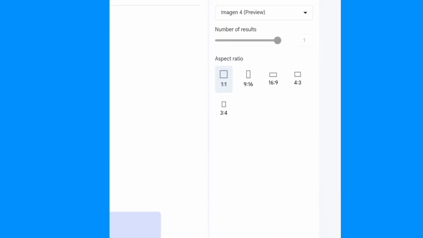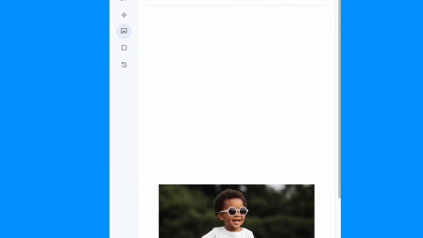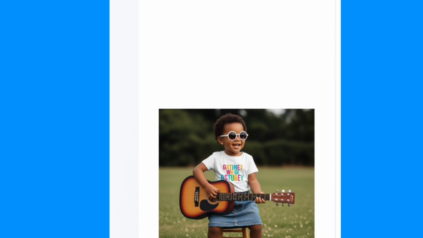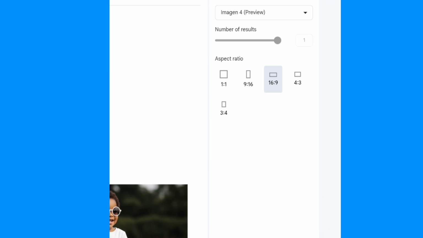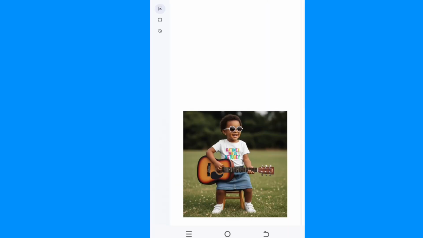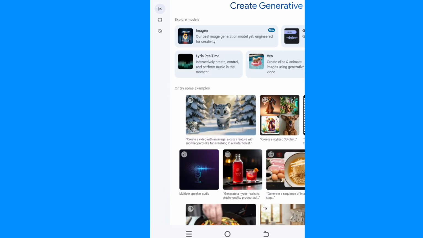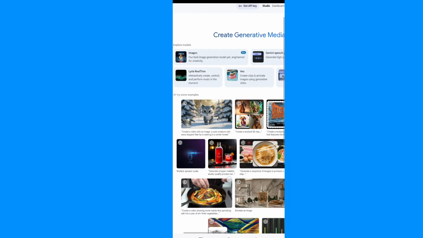Please don't make this mistake before generating any image of your choice. All right, so this is how she looks. It's supposed to be a pizza. All right, so just take your time, and please, before you use this, select your aspect ratio. Okay, so that is it. Nice. Let's type another prompt.